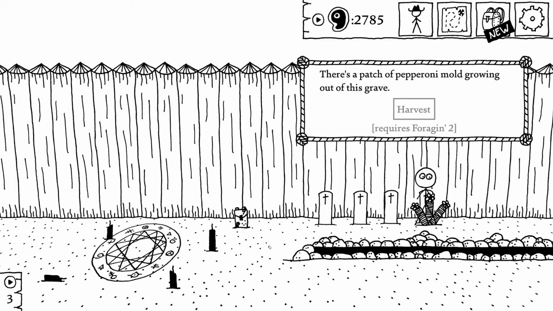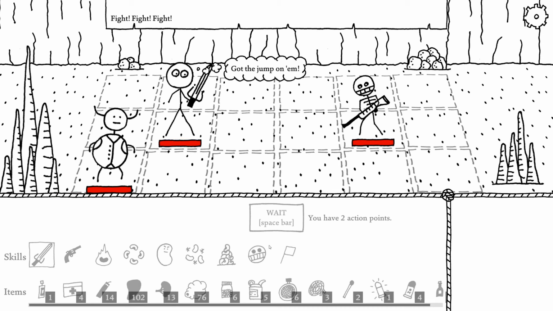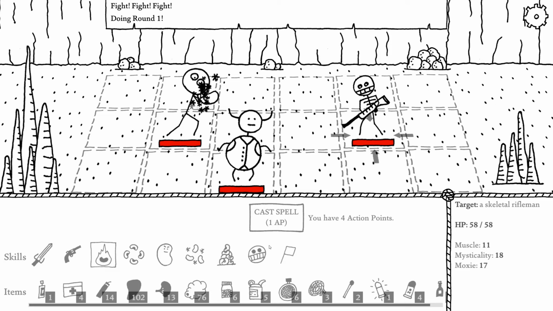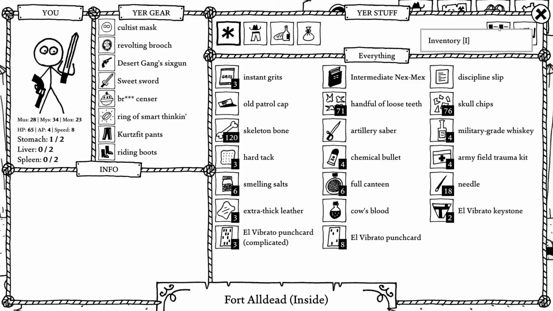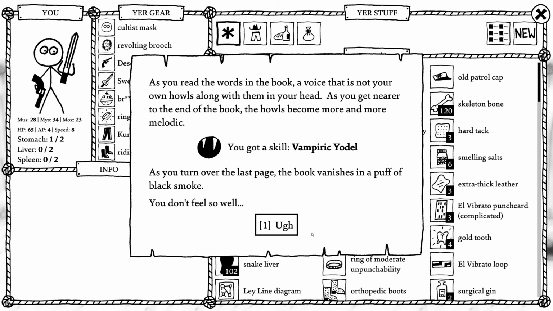Alright, mass grave is absolutely teeming with those skeletal riflemen. Don't seem to be interested in getting out, but you could definitely jump in there if you were itching for a fight. Hop in. Take him out! Death. I should probably read that. Next turn. Yes, read it. Vampiric Yodel. AP cost 1, steal 5 HP. And once I level it up, it'll probably be a really good healing spell.